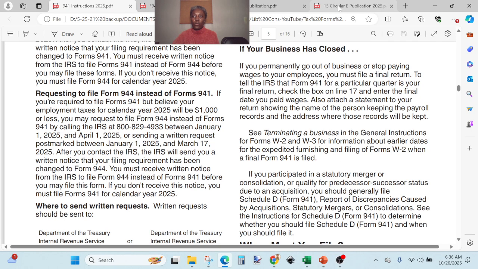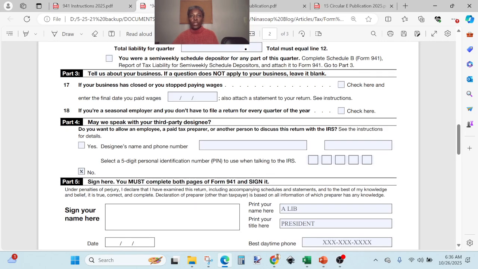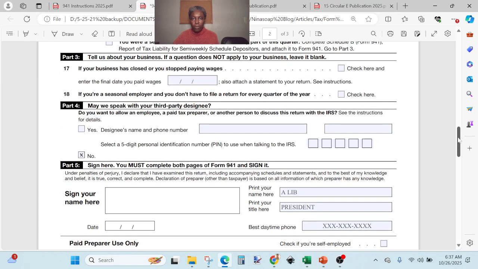They pretty much want to know, if they have a question, how will they find you? So they want to know where those financial documents will be kept, the address related to it when you close, and things like that. And you want to keep those way past the minimum duration that they ask for. But that is line 17. Otherwise, just leave that line blank. We are just going to leave it blank.